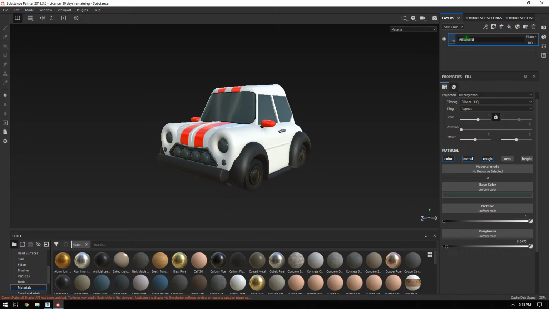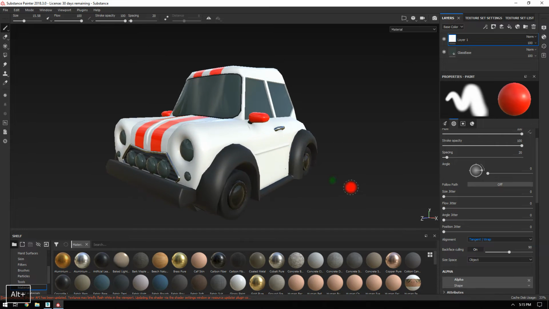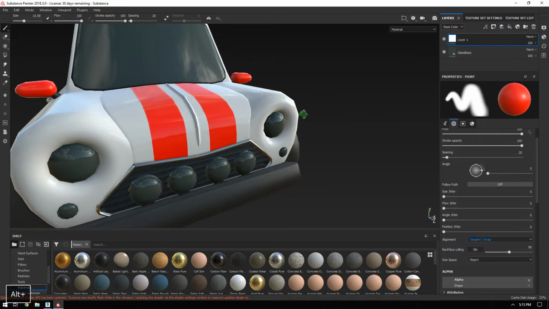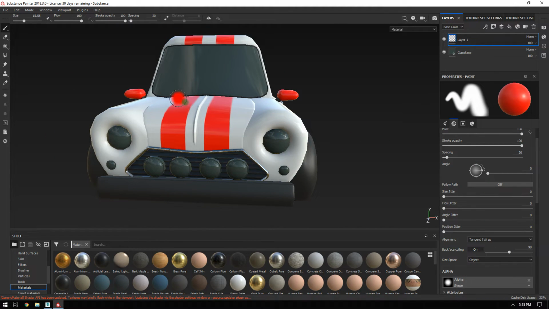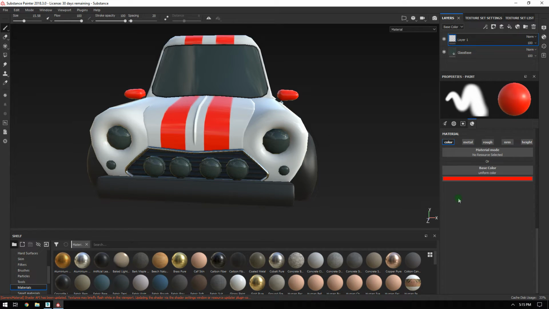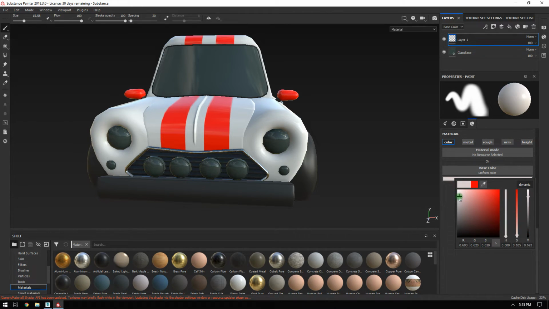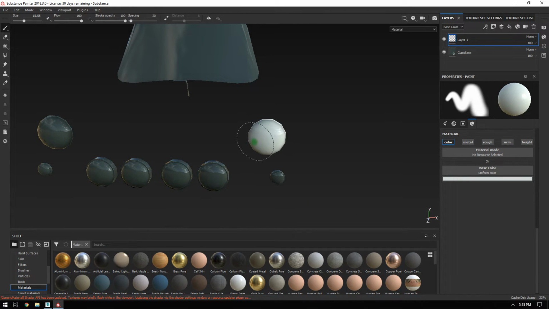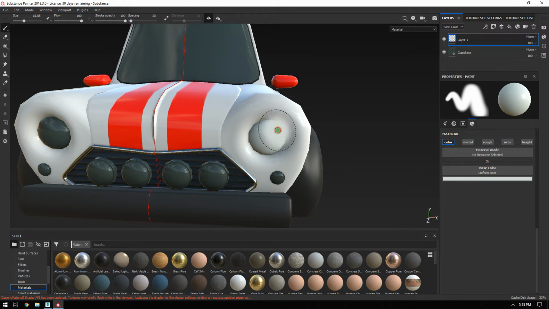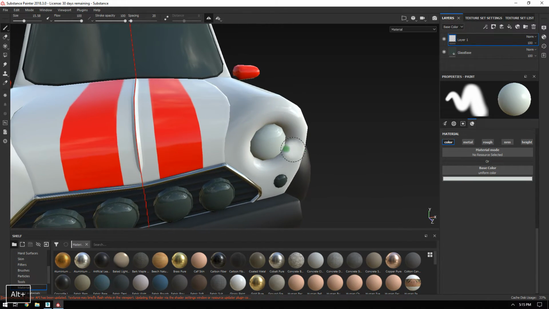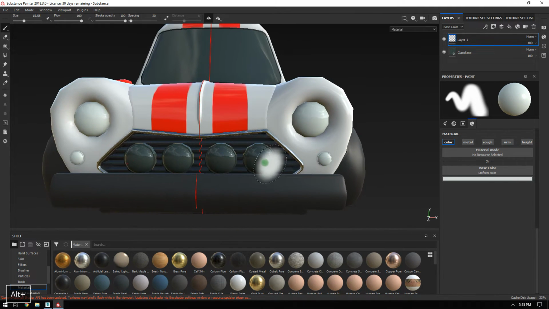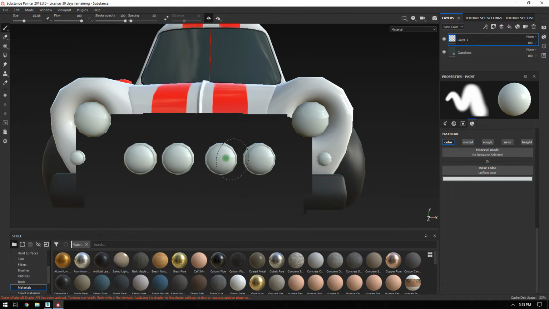So I'm going to rename this layer. This is glass base. And now I'm going to add a paint layer where we can paint values that are a little bit more indicative of what these other elements are supposed to be. So obviously this red color is not going to be a value to me here. I'm going to do something a little bit off-white. And I'll do that for the headlights because I believe that'll work nicely. So again, I'm going to turn on my symmetrical painting here so that I can get both of these at once. And I'll do the fog lights here at the same time.